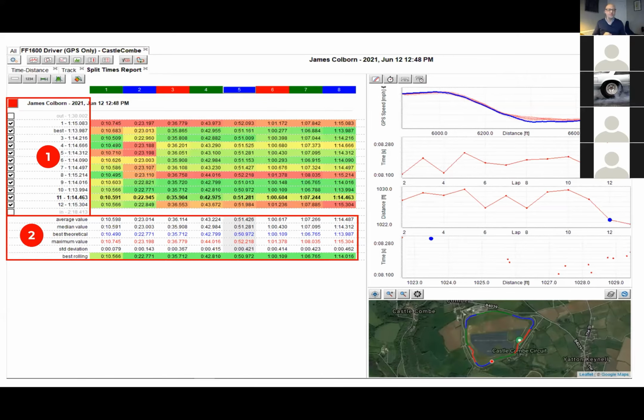The second thing it also provides you with is this fantastic view of the statistics that allow you to understand what was my best rolling lap, what was my best theoretical lap, and what was the worst lap I could have actually delivered on the day. In fact, lap number 8 was near as makes no difference probably one of the worst laps I can do. I have no idea what was going on there, because it all started out pretty rosy and then it went particularly ugly thereafter. But in many respects, it gives you an idea of how close you are to your best, how far you are from your worst, and what the variations are. So have a real think about this, because these are the key components.